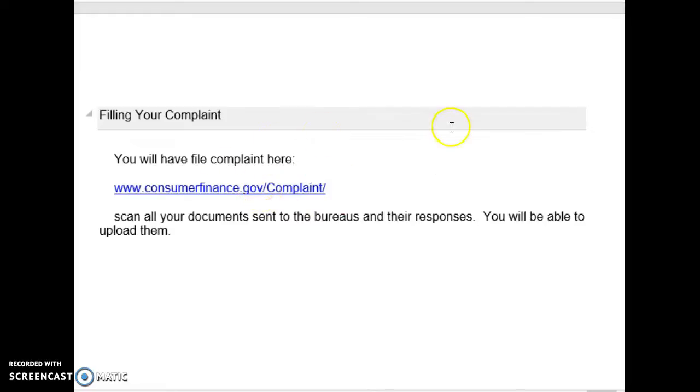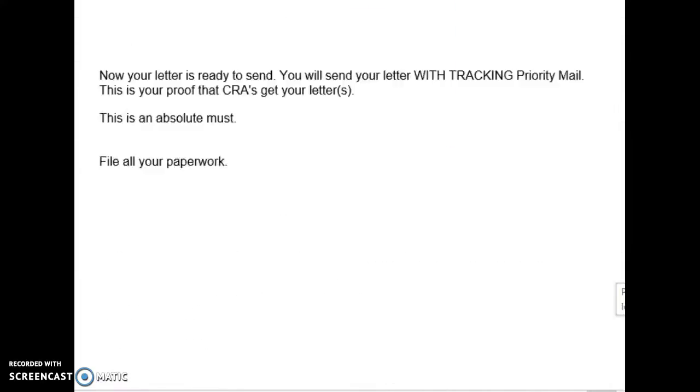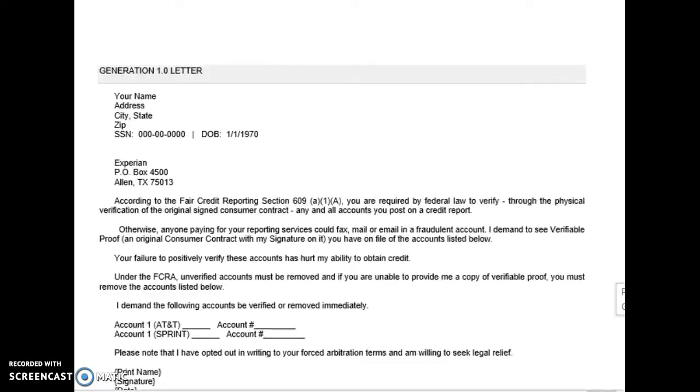And that's it. So let's go over this. Start with this letter that I'm giving you right now, this section 609. This is for any ones that are actually yours. It works great with those. But remember, I've included 100 other letters for different scenarios. But start with this. Make sure all your letters are handwritten. Make sure you send them registered.